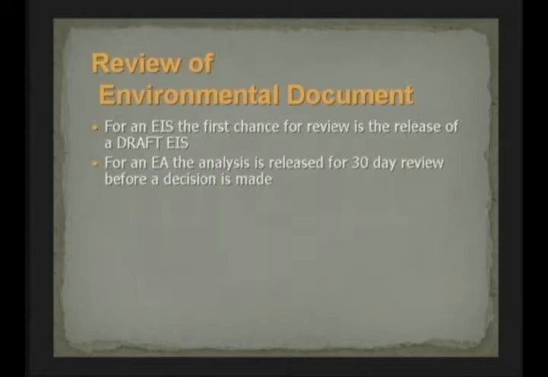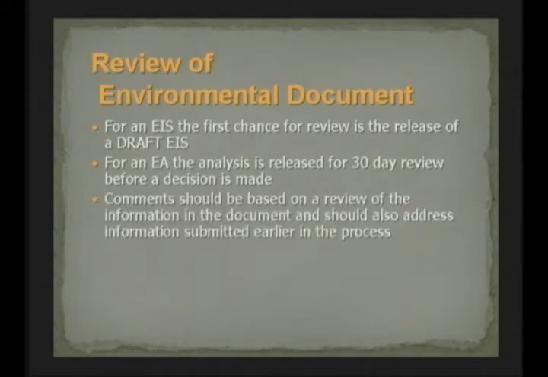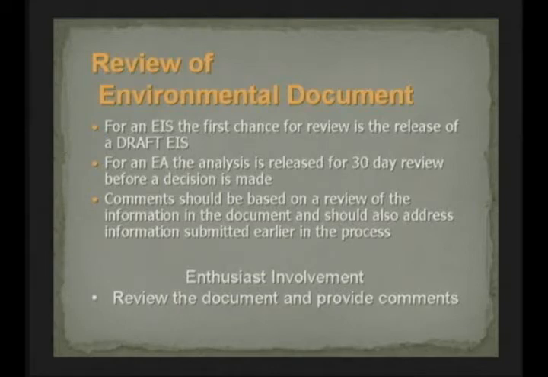For an EA, the analysis is released for a 30-day review and comment period before a decision is made. Comment should be based on a review of the information in the document and should also address information submitted earlier in the process. Enthusiasts must review the document and provide comments to have any hope of influencing the decision. We may accomplish two things with our comments.